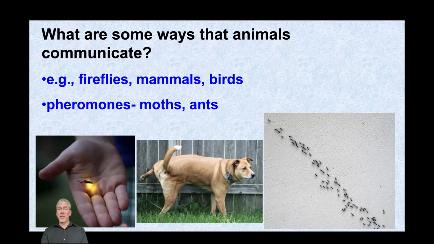So, for example, if you've seen a trail of ants, like we see here, often those ants are following a pheromone trail left down by an initial ant who found a source of food and then made its way back to the colony so that other ants could then go and find that source of food. Moths can detect very small amounts of pheromones, and they can then travel toward the source of the pheromone to find potential mates. And it turns out there's actually some evidence that humans may, in fact, produce and respond to pheromones as well. So lots of interesting communication going on in animals that rely on pheromones.